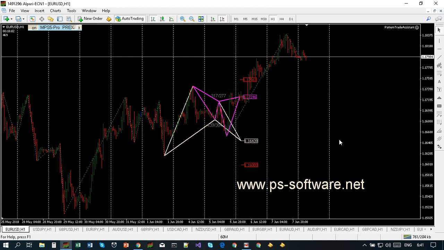Some patterns, the bat pattern, crab pattern, and others, were also found by Scott Carney himself using software as well. He had a friend, I don't remember his name, who coded some of his ideas, and he simply checked if his ideas worked or not using this software. It was the whole story about how the bat pattern appeared. It is described in his book Harmonic Trader Volume 2 or Volume 1. Search for these books. They are available on Amazon, and they are not very expensive.